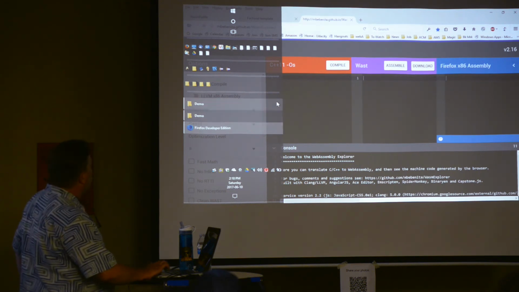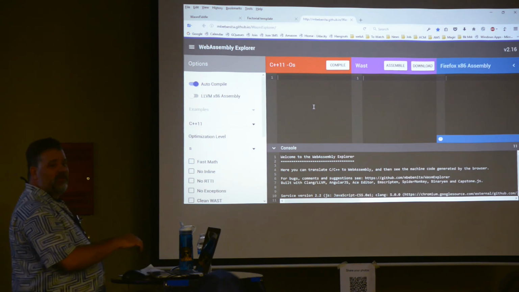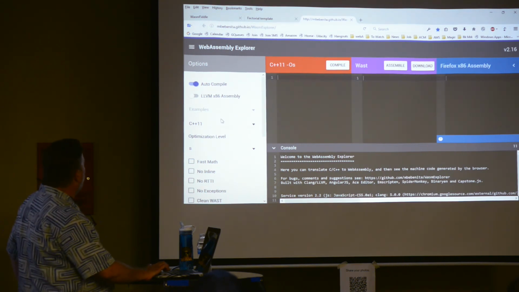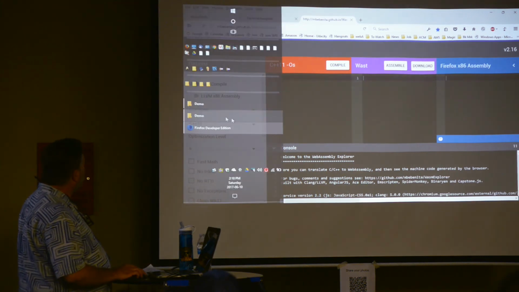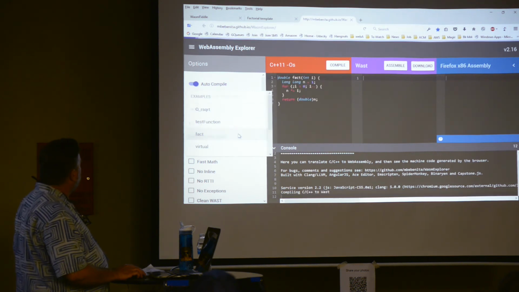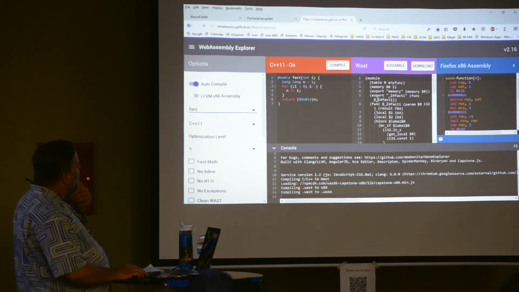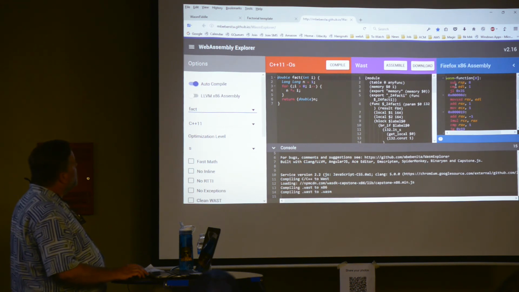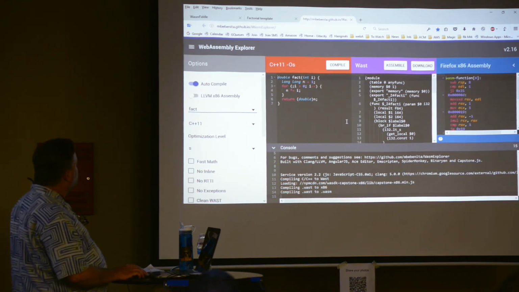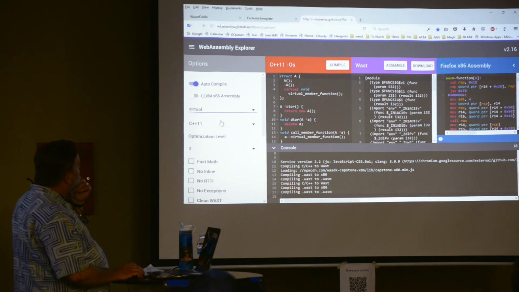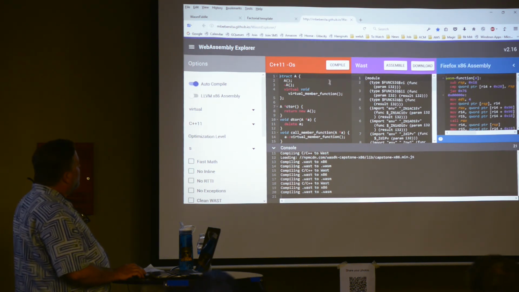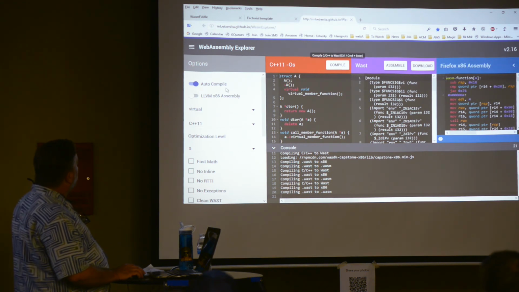You've heard of JSFiddle; this is WebAssembly Fiddle. This is where I cribbed my example from. Of course I use the factorial demo, which should look familiar to you. Here's the assembly code. That's the Explorer, kind of how you do it. You can see other demos here. The nice thing is you can compile it, and it tells you what you got. And then you can run it in WebAssembly Fiddle.